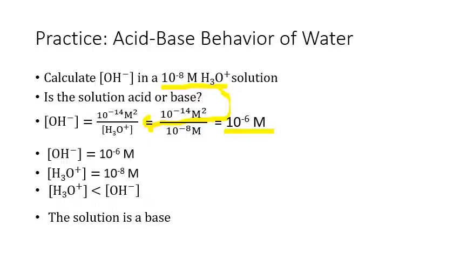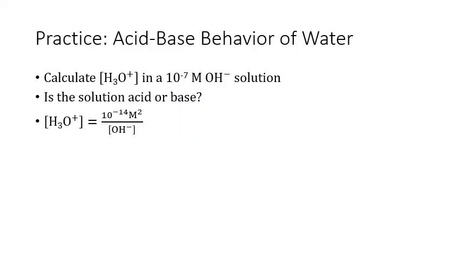or a base. So this is that same type of calculation, except now they want us to calculate the amount of H3O instead of the amount of OH, because they gave us OH. So we have 10 to the minus 7 moles per liter of OH, and they're asking again, is this an acid or a base, or is it neutral? We know how much OH there is, and we can convert OH into H using the same equation, 10 to the negative 14th divided by whatever the amount of OH there is. In this case, there's 10 to the negative 7.